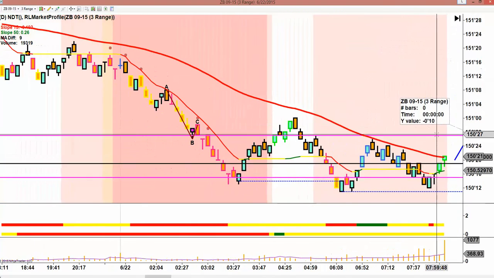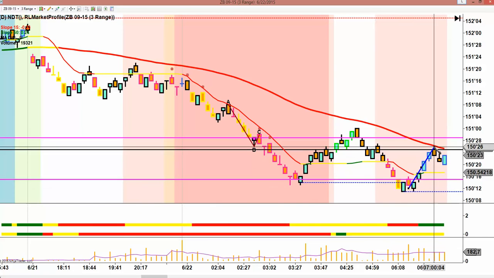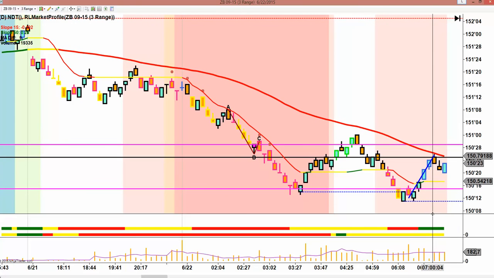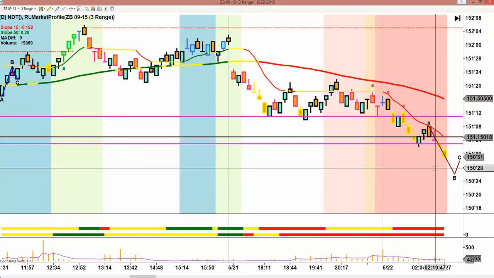And let's see if we have one more here. Here's a great trade. Look at this move up. Now, see, that's a trade you can't take because you have one quant line green. You're not going to take a short on a green quant line. But you can see how powerful it is coming off dual resistance to the upside. Both the 50 and the quant line are both acting as resistance to the upside. Very, very tough trade.